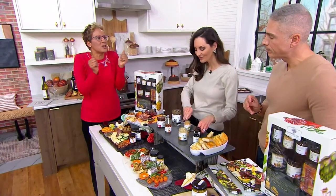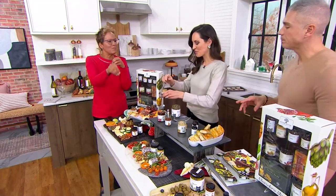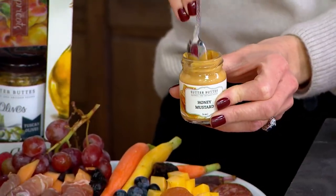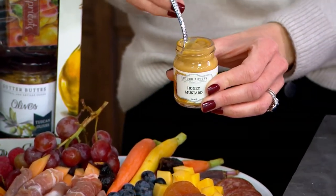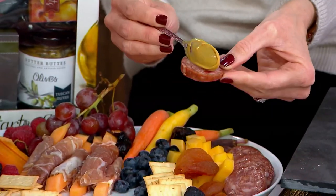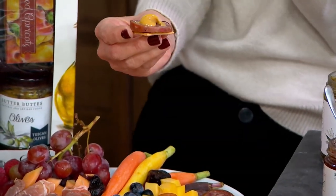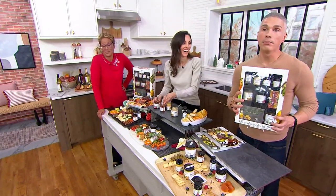Grapes and cheese? That was so yesterday. If grapes and a cheese cube is your game, step it up — now is the time. Look at the silkiness you get with this honey mustard. It is the perfect amount of mustard seeds, spices, and honey in there, so it's sweet and savory. Love this one with your fresh salami and cheese as well as a cracker. Get the spicy salami and you would be the best friend, the best mother-in-law, the best son-in-law — fill in the blank.